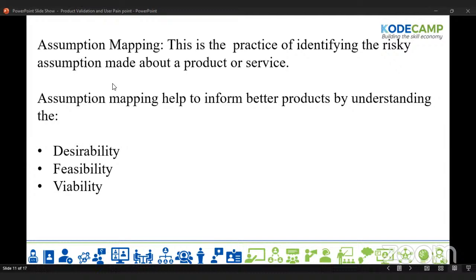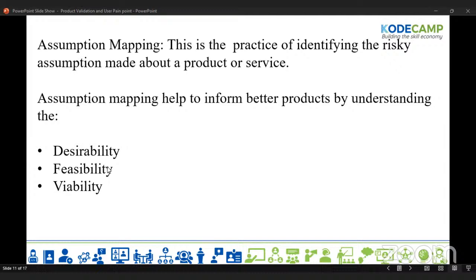So there are some questions you want to ask to know if this product you are creating, this product that is going to be pushed out, or the product feature that is going to be pushed out, will help the product you are validating. Is it something that is important? Is the product necessary? Is the product something that will bring in profit and something that can become a unicorn, a well-organized company, something that people can relate with?